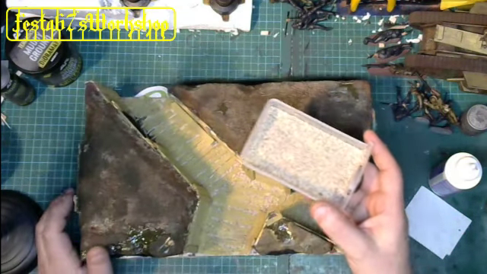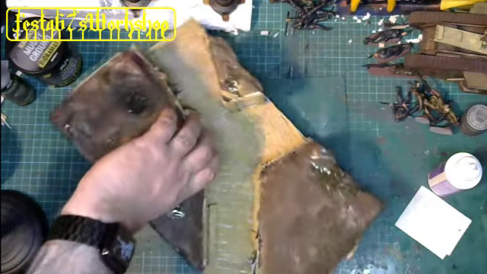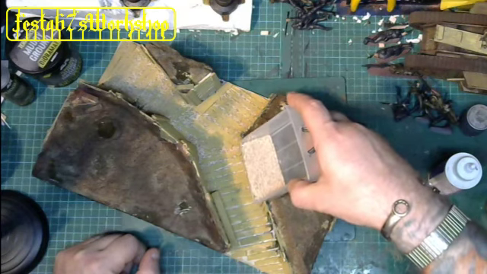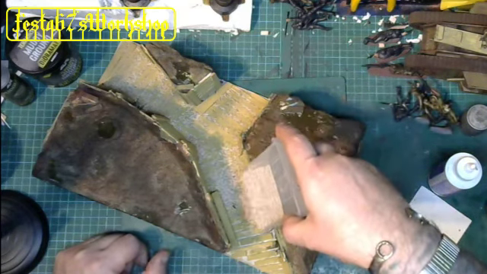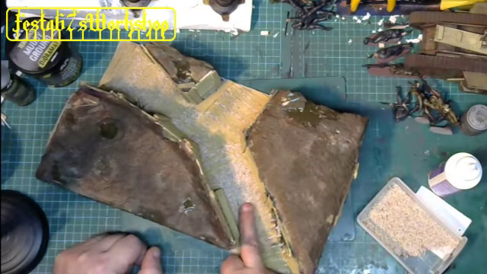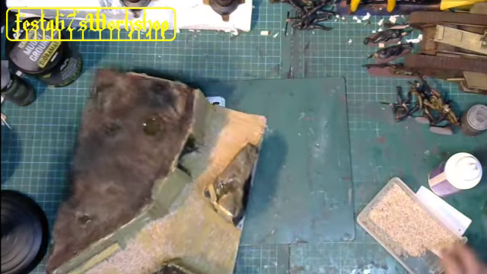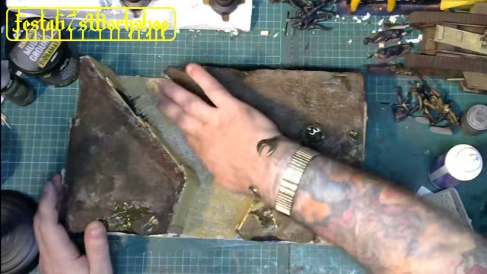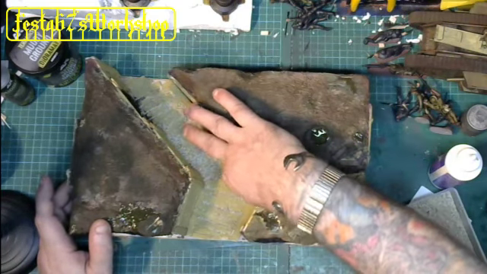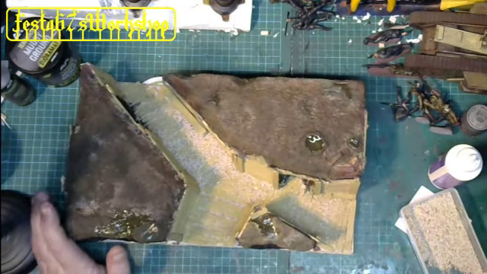Come back at it with a brush, and the brush will brush all of this into the crevices. And the rest of it will just come straight off. And that's all we'll do. When I go over it with the clear, it'll seal all of this in place, because I put a gloss coat over this. Just to try to get things where I want it to be.